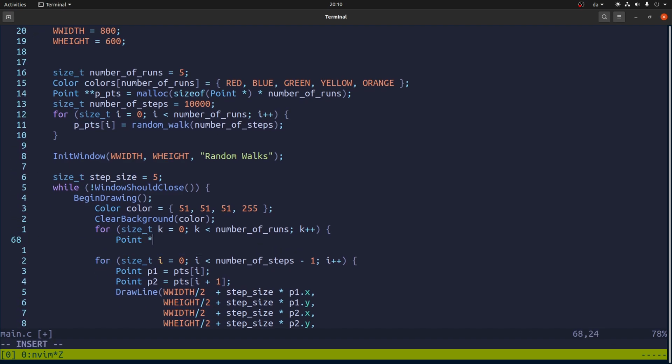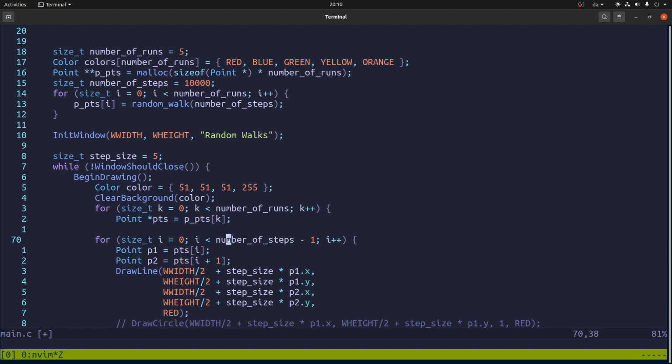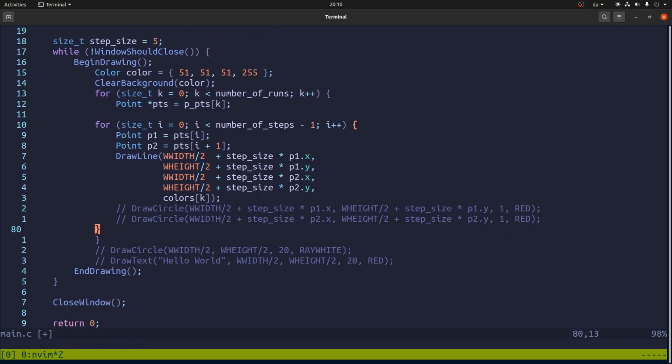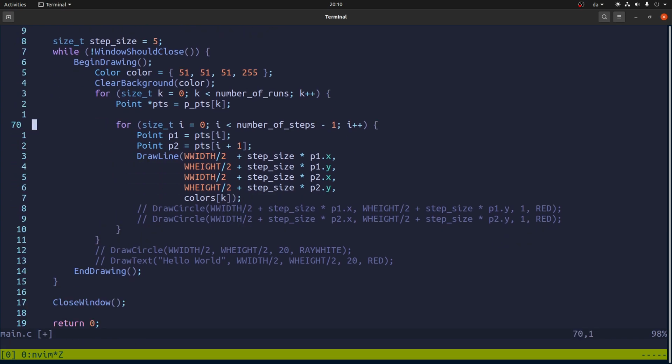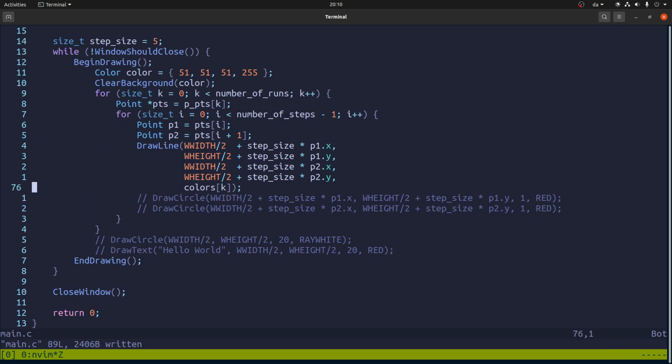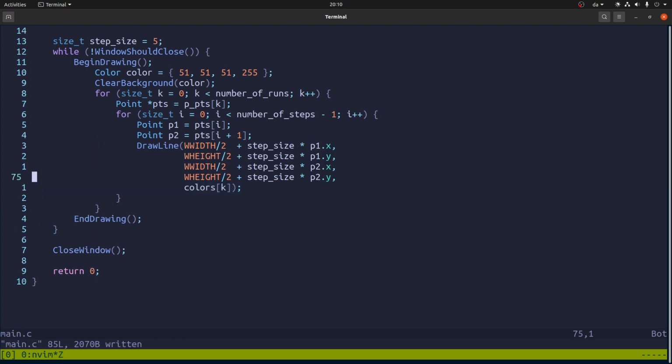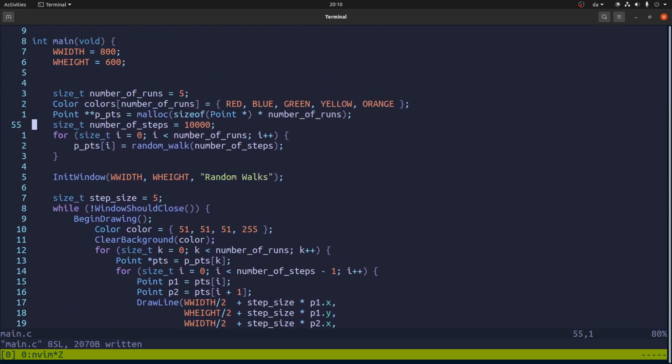And then here we can say points is pointer to points K. And we will draw them like this, but we will actually draw colors of K. And here we go. Let's remove this and this.